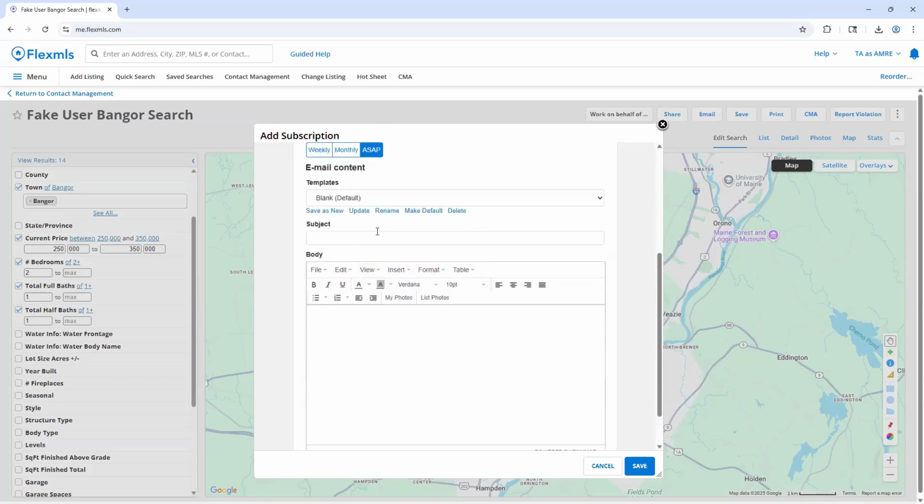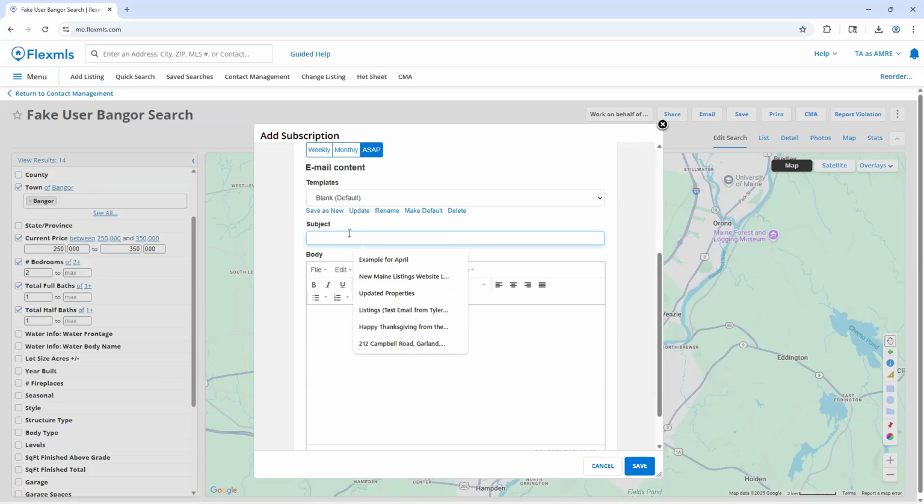And then we have our email content here, which is the subject and the body of the email that will go out every time a subscription email is sent. It's the same email. It's written right here. So don't be too specific. We try to advise against saying something like happy holidays or it was nice meeting you yesterday, because even though maybe that's true the first time this email is sent, in 6 months, it's no longer happy holidays, but the emails still say that.